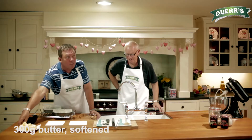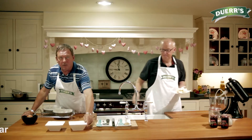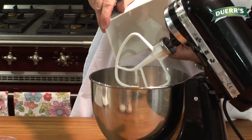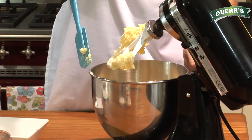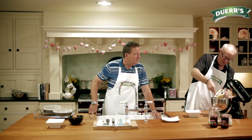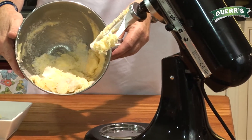Some butter that we've just broken up into nice cubes. As you can see, it's just room temperature. We're going to add the sugar to that — basic sugar batter method — so it's just some caster sugar. A little tip here: just lift it up and scrape around the sides just to make sure that all the sugar and butter is blending in. You want it to be a nice pale, creamy mixture.